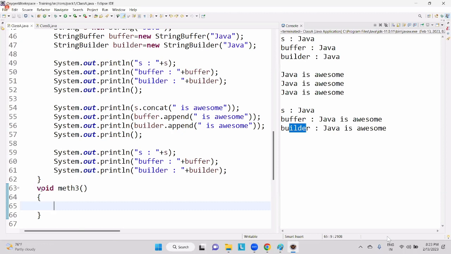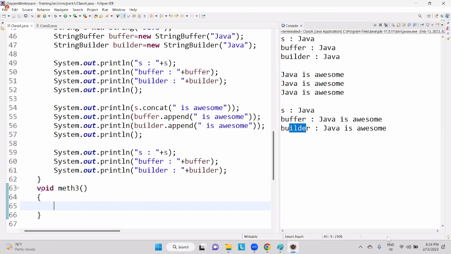StringBuffer, StringBuilder. All the methods present in StringBuffer are present in StringBuilder also. The difference is StringBuffer is synchronized, StringBuilder is not synchronized. Am I clear with this?